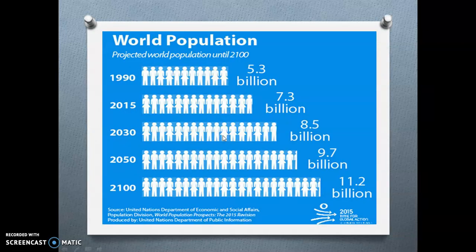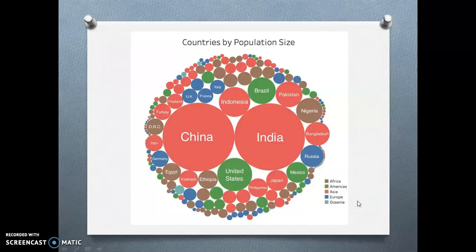This slide shows the population growth statistics prepared by the United Nations. According to the United Nations, by the year 2100, the world population will reach a number above 11 billion. Now the world population is above 7 billion, and by the year 2100, it will be above 11 billion. As far as national population is concerned, India stands second in the list after China. China has the highest population in the world and India stands second. So it is very important to control the population growth as far as India is concerned.